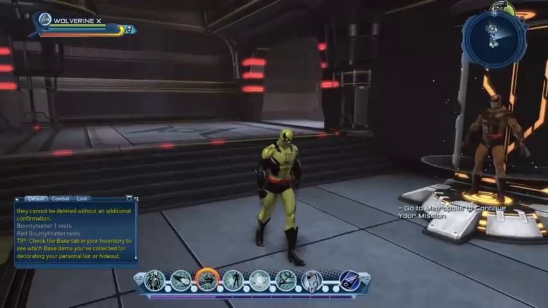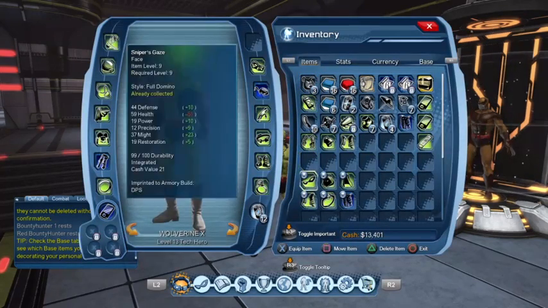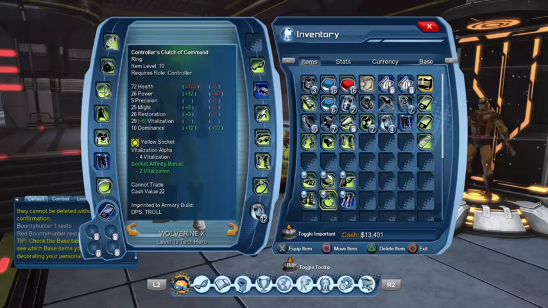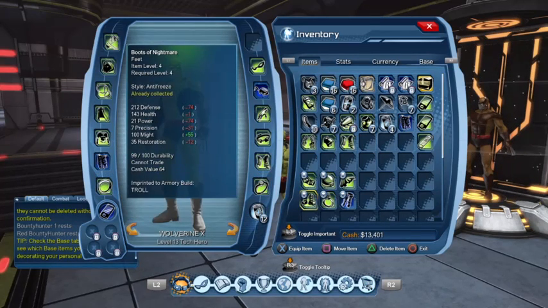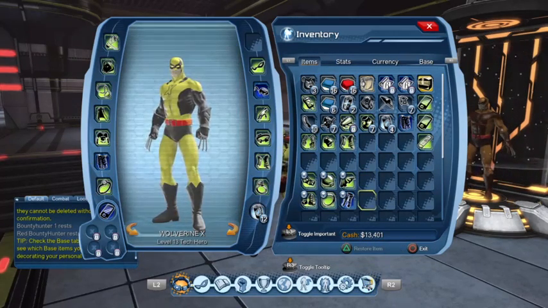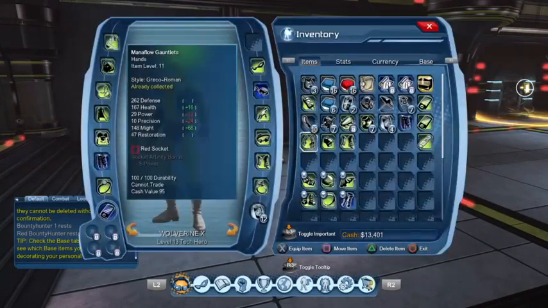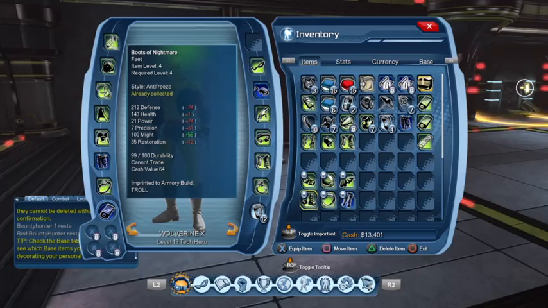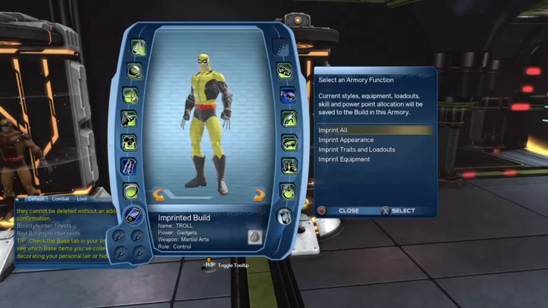Okay, so essentially the mistake I made is that when I switched from DPS to controller, I forgot to re-equip these pieces. Now, as you see, those are the old pieces I used to have, and I cannot sell them or salvage them until I take them out of my armory. So I'll imprint my new pieces.